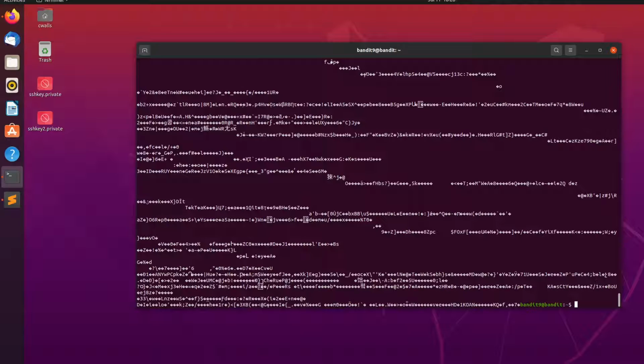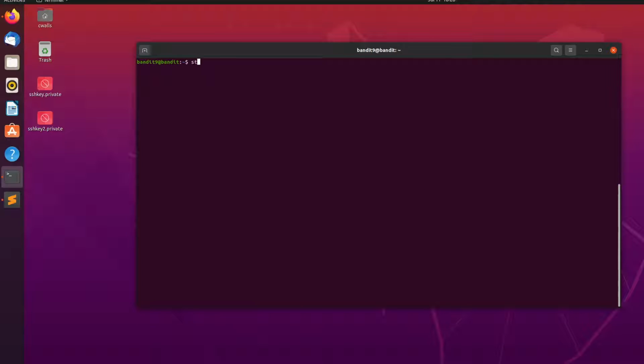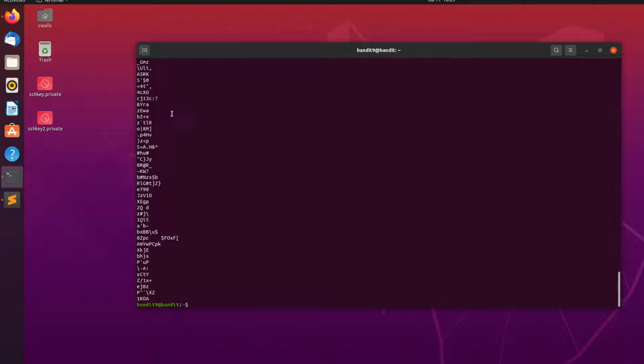So what we can actually do here is use the strings command, and what strings is going to do is just output strings from that data file instead of all the other garbled nonsense. So let's go ahead and try strings. This gives us actual readable characters, and if we scroll up here, you can see here's our password.